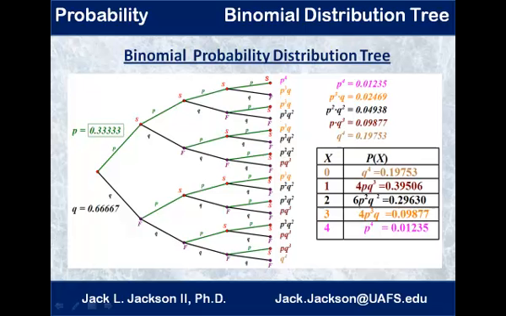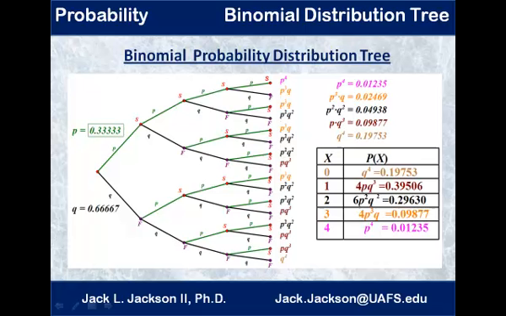So notice that, as in any binomial distribution, we start with our root vertex, and we only have two branches, two edges coming out of that. One leads to a success, and the other leads to a failure. Of course, a failure is just not a success, right? It's the complementary event. And the probability of success is labeled there with a p, and p is 1/3 or 0.3 repeating. So that makes q, the probability of a failure, 1 minus that, so the probability of failure is 2/3 or 0.6 repeating. And the tree goes 4 deep.